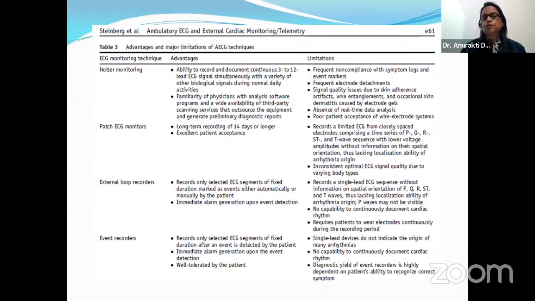There are patch ECG monitors which are similar to Holter monitors. The only thing is there are no wires, so it's more acceptable. But because the electrodes are very closely placed, the ST-T evaluation is not very accurate in the patch monitors. Also, we have external loop recorders and event recorders, which give very nice quality data. And according to the event that occurred, they give data near the event when the patient triggers it. But the patient has to wear it all the time like a Holter monitor, wired equipment. Even though patch ECG monitors are available, they are definitely out of the question for smaller kids.